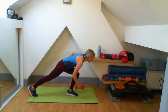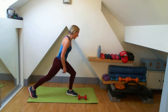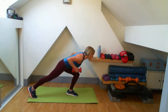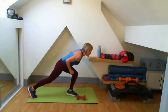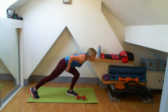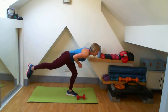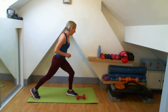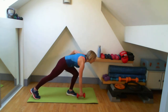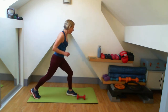Drop down, give me that lift, put it down, weight over your front leg, come up, down, give me that lift. So I have to get low so I don't roll over on my lower back. Lovely, good. Drop, down, give me that lift. Give me that lift of the leg and up. Good. So it's tough on that front leg. Lovely, good. And lift and up.